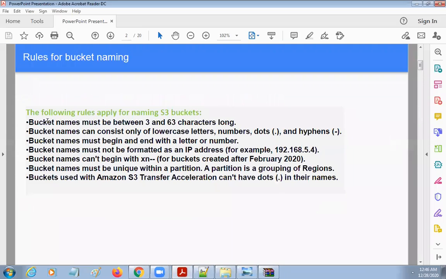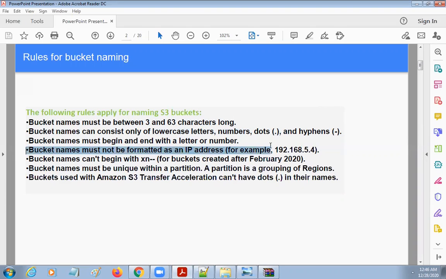I have already discussed this in my last session, so let me have a quick recap. If you want to create a bucket, the bucket name must be between 3 and 63 characters, and the bucket name can contain only lowercase letters, numbers, dots, and hyphens. The bucket name must begin and end with a letter or a number.